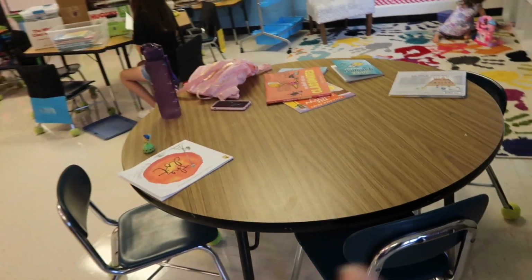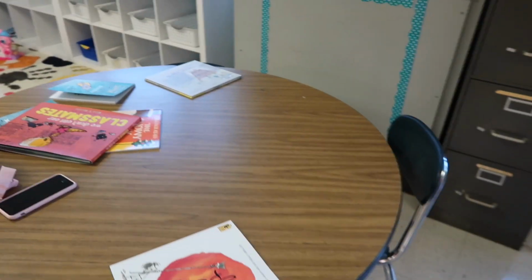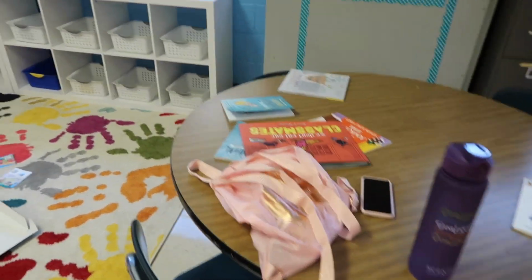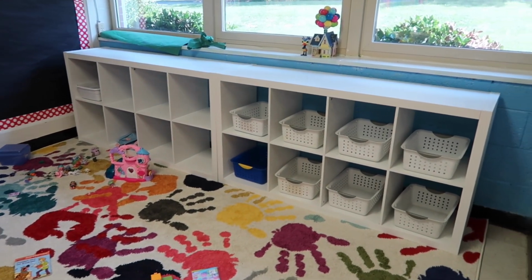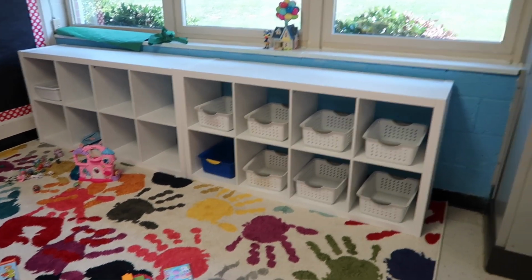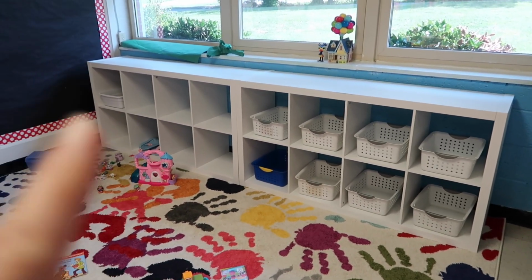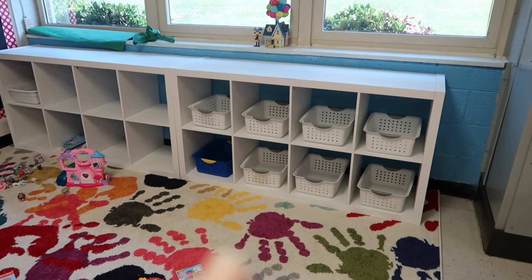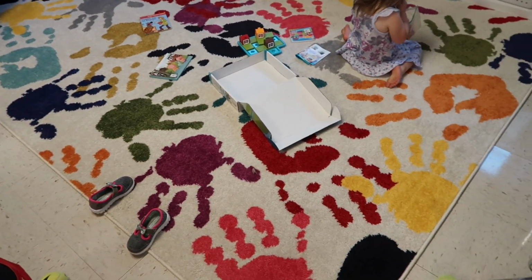This is going to be the small group table for my assistant. If she pulls a group, they'll work here, or if they're doing art and she's pulling them to do some craft or something, they'll work at this table. I got all of my shelves. That's fine. Just lay them over to the side. I got my shelves put together. These Sterilite boxes I already had, but I don't have enough for all 16, so I'm not sure if I'm going to buy more of those or get just 16 new ones to go in there. Not sure. And my super cute rug. I love the rug.